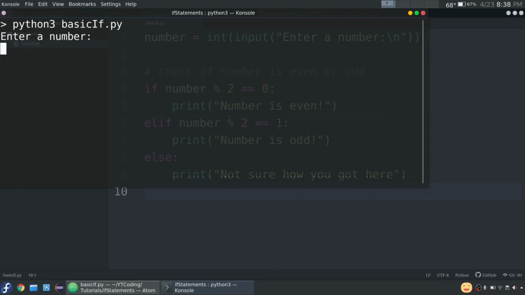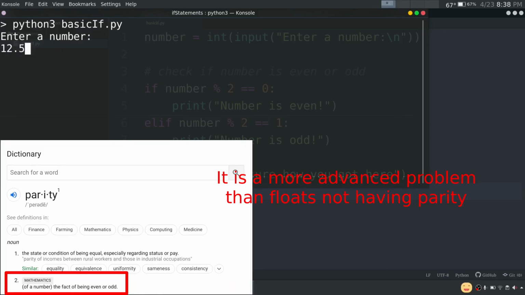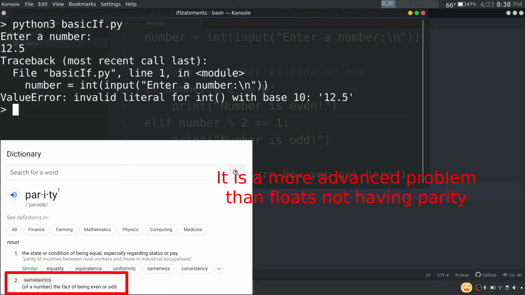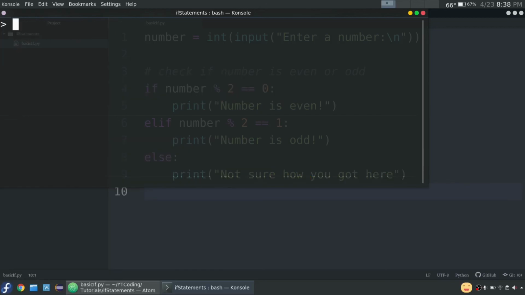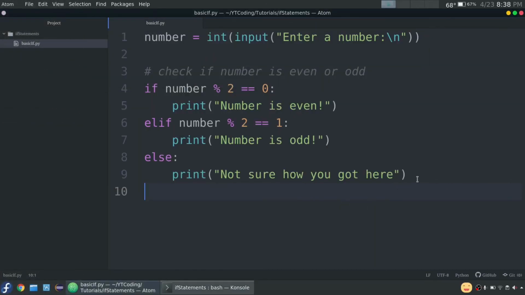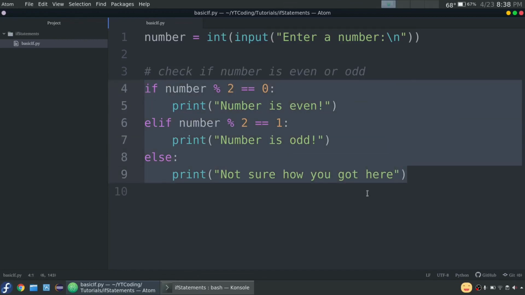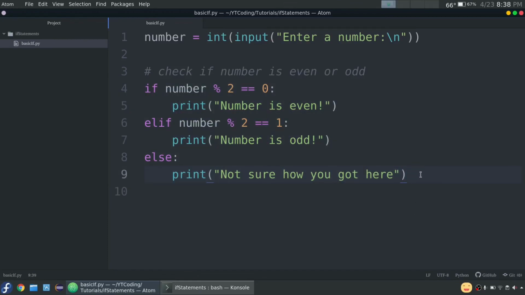Now in the future, we'll go over why you can't enter something like 12.5, right? A float instead of an integer. That throws an error, right? Again, we'll get into that more in the future, but just keep that in mind and think about that. So there you go. This is a really practical use of if statements. A lot of times you won't be writing a program to actually tell if a number is even or odd, but a program that you're writing might need to know if the number is even or odd.